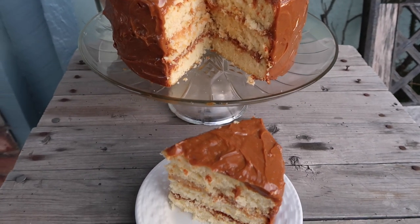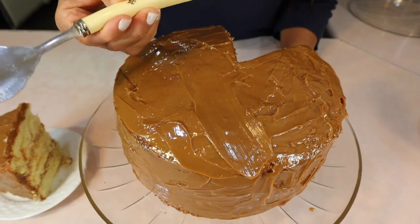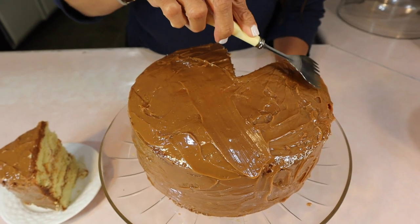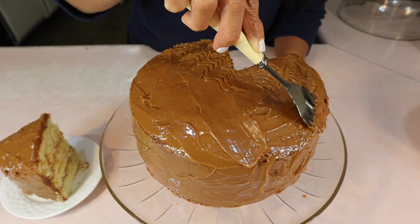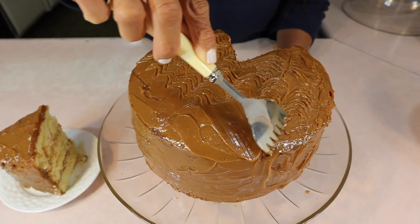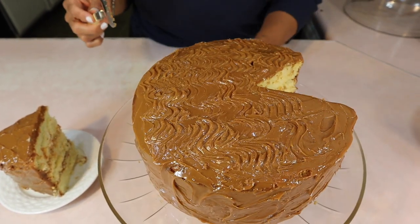Let's go back inside and decorate it with that tool that I told you guys about when I helped my friend Jessica clean up her house. This came as part of a cutlery set, and somebody said it's to serve ham, but I use it to do this. Just some squiggly lines. Pretty cool, right? Especially for somebody that does not know how to decorate cake. Nice texture, right?